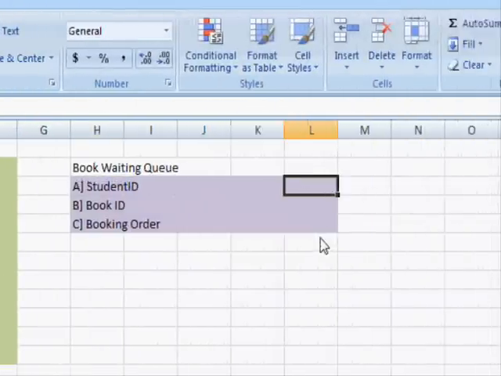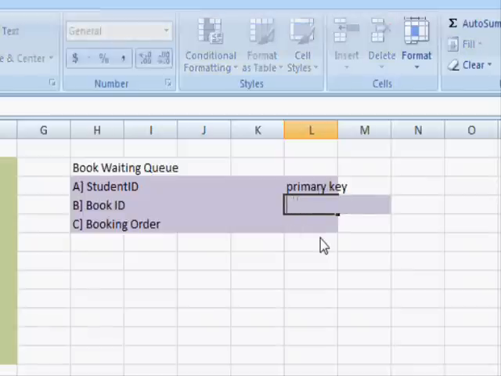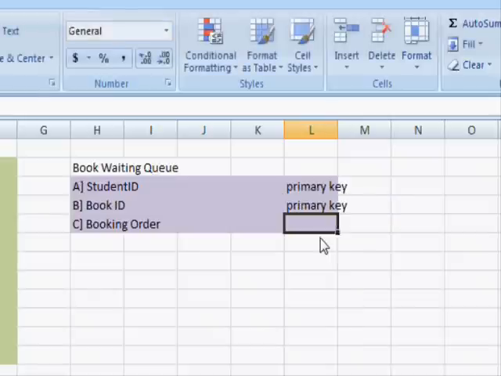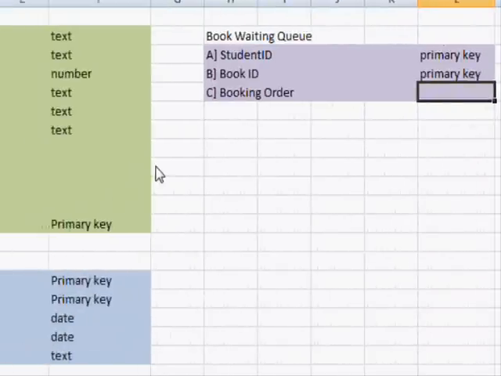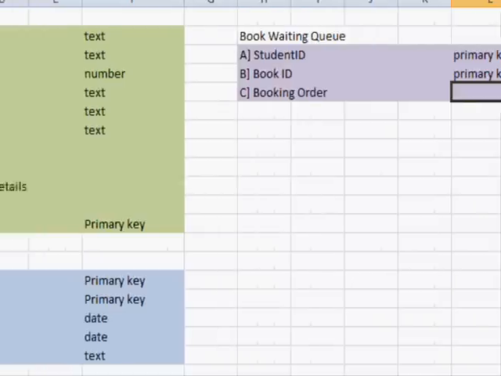So the fields here, this is going to be primary key, this is also going to be primary key. And the order is important because it tells you the number of the student that's trying to borrow the book.